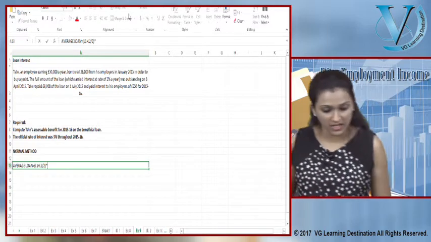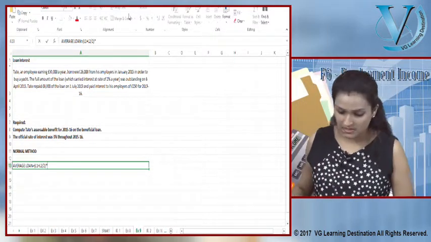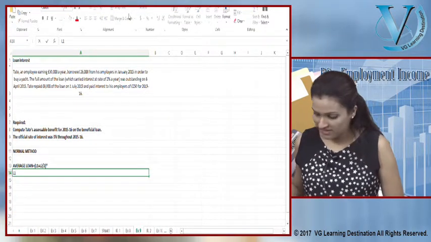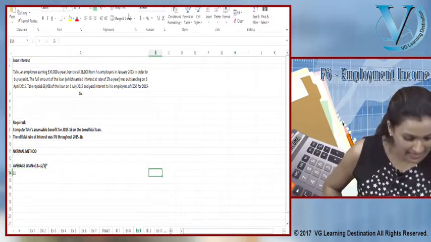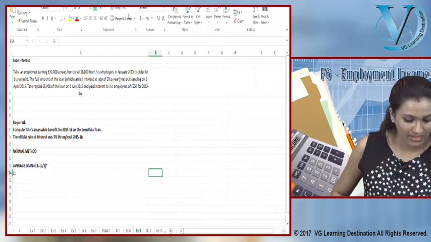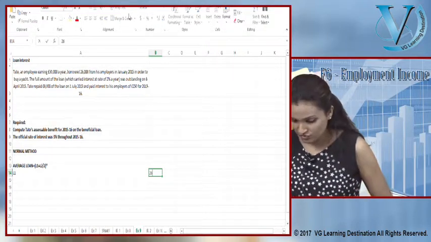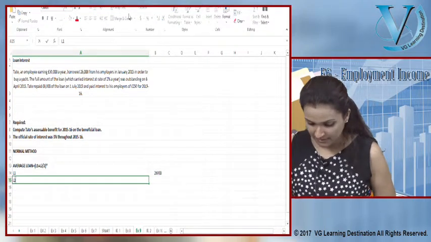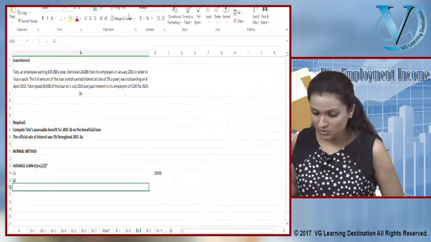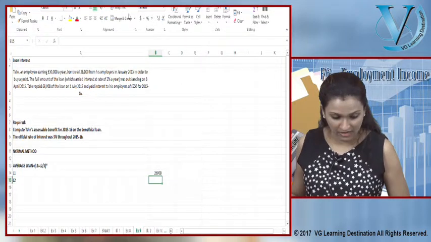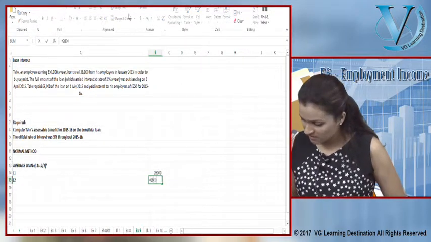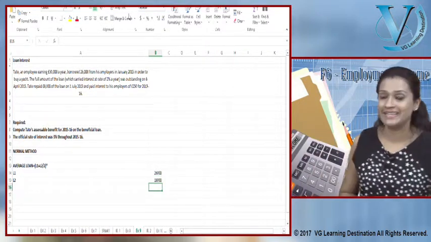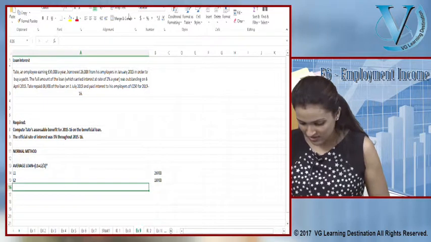Let's first find out the amount of value first. Average loan is equal to L1. How much is L1? L1 is equal to the amount of loan outstanding at the beginning of the year, which is £26,000. L2 is the amount of loan outstanding at the end of the year after having repaid. How much was paid? 8,000 was paid. So definitely £26,000 minus £8,000 still remains unpaid, which is £18,000. Can I calculate the average loan?